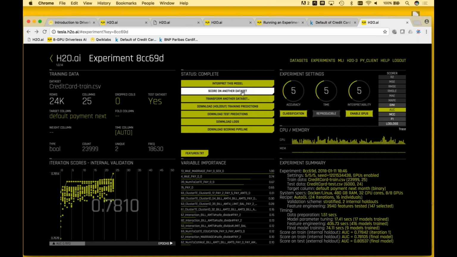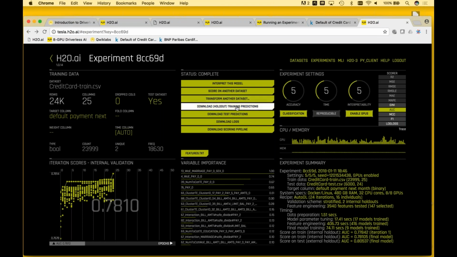You can score, predict on another data set. You can also transform data. If you want to transform data to see the munched features, those special features, you just provide a training and validation data set, and optionally also a test data set, and those three data sets then will get transformed into the new representation. But then you have to fit a model on it. So it's really just optional for you to get more insights. You can also visualize those if you want with automatic visualization to see how they look.